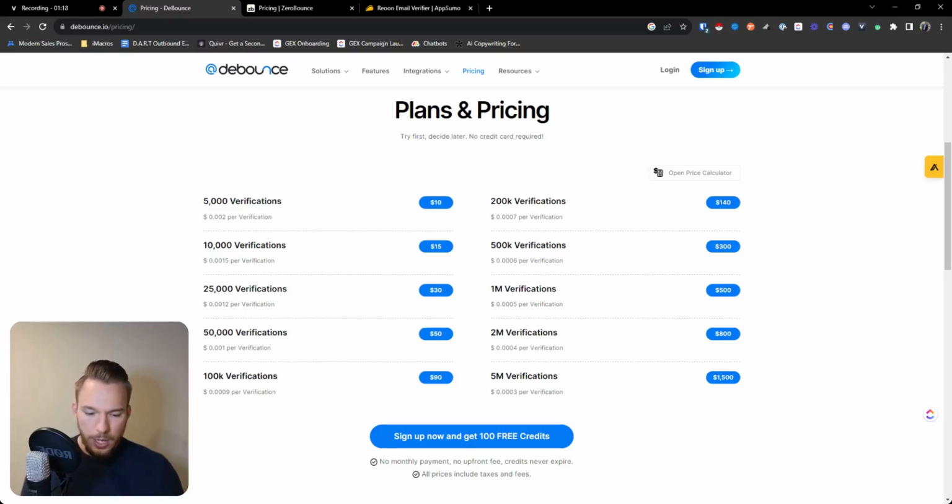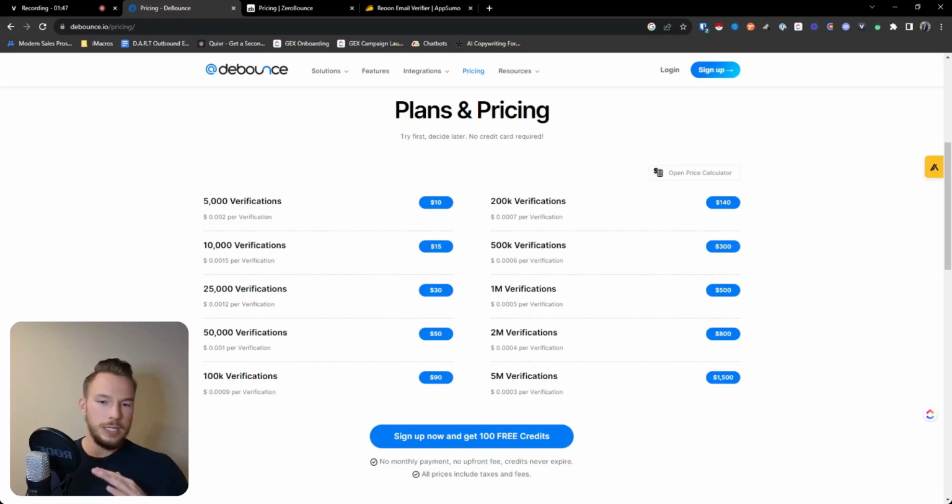What these tools will do is clean your list so that if you ever send an email and the email is wrong, you get a bounce back. If you get too many bounces, that's obviously going to affect your email reputation. We want to keep the bounce rate lower than 2%, but 2 to 3% is acceptable. This is exactly what these tools do: they try to prevent you from bouncing. These are the best tools that I found, and I'm going to explain my preference for all of them.